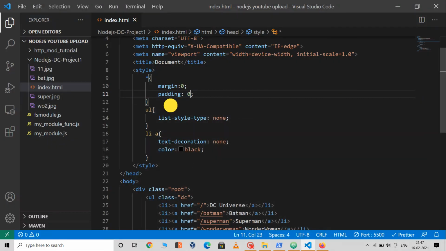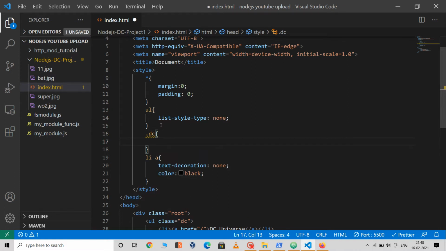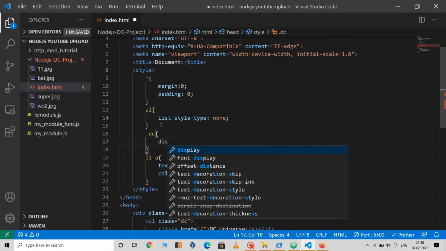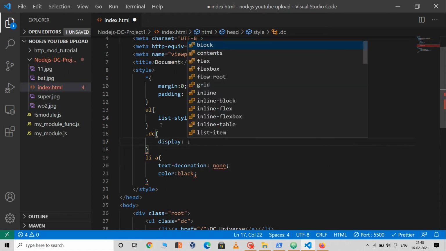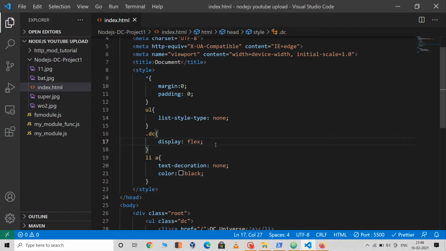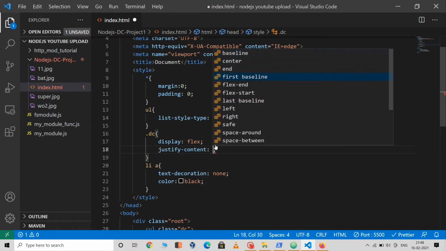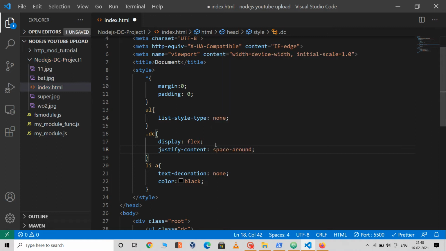Great. Now let us come to the dot dc thing, and now we have to display it like a flexbox. So let us give it a display of flex. Let us check it. Great. Justify content, let us give it space around.